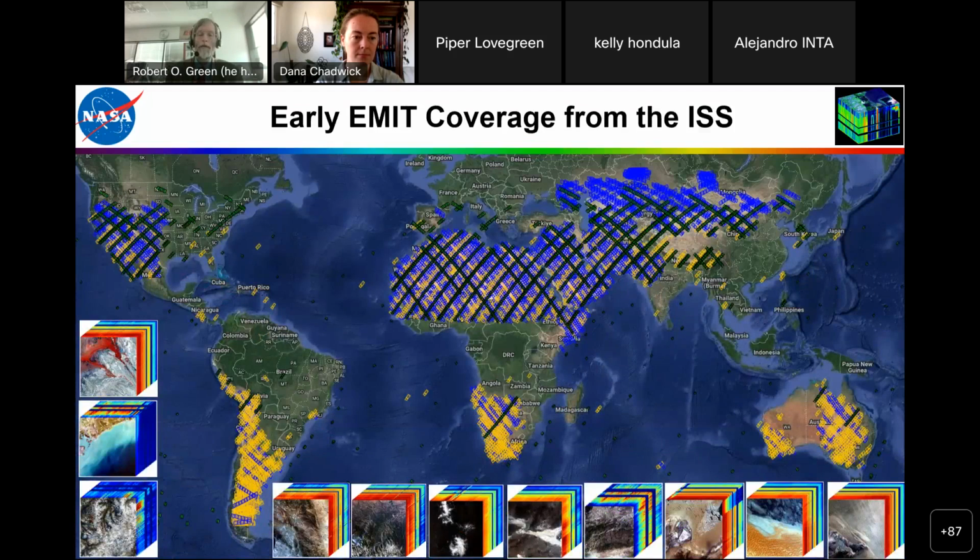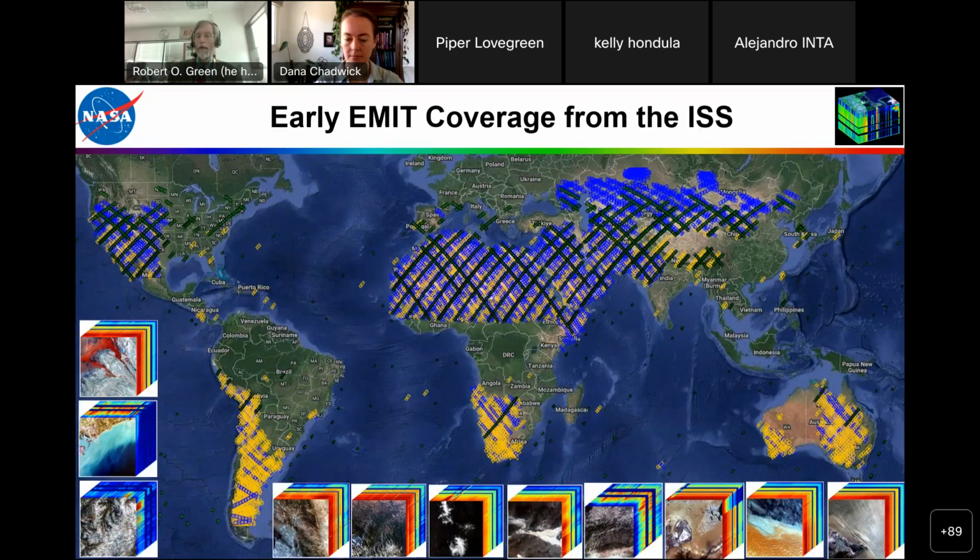So where we are right now, I pulled this down this morning. I think what you're seeing is the coverage we've collected so far from our dust mask. The blue areas are early collections, and then the yellow, or yellow-orange, areas are the more recent collections, and then the green are actually the planned collections in the next 2 weeks.